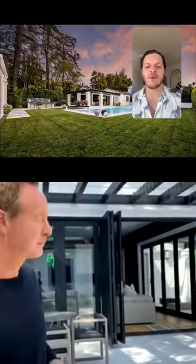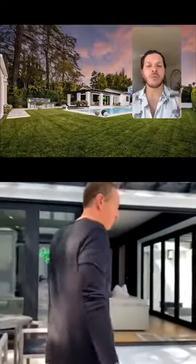But Tomer, when you show people this property, what is the thing that they gravitate towards the most? Is it this outdoor area that just smacks them in the face? They love the yard. So it's a big demographic of families with kids in Encino. So they love the yard. They love the scale. We're not going to show the secondary bedrooms today or the primary, but the scale of the secondary bedrooms in this house is just unheard of. They're all en suite. They all have huge closets. Just if you've got kids, if you've got family, massive spaces.